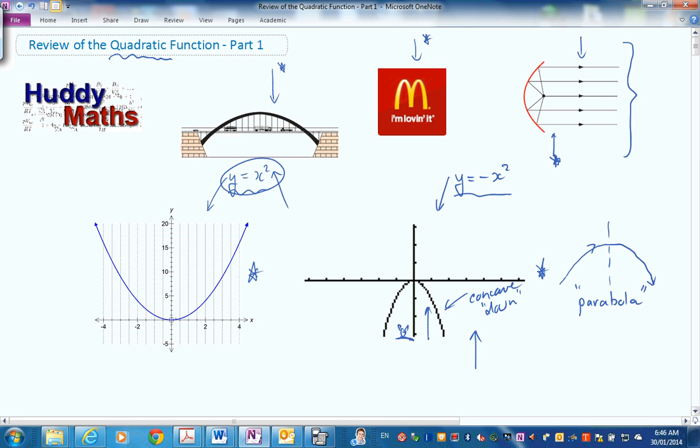Well, if it was a straight line, let's say a straight line like this, what's true about a straight line? Every time you increase in x by a certain amount, you get the same increase in y. Okay, that's what keeps it straight. That's y equals mx plus c, where m is the slope. So every time you increase x by a certain amount, you get one lot more of m. So that's the slope. Y step over x step.